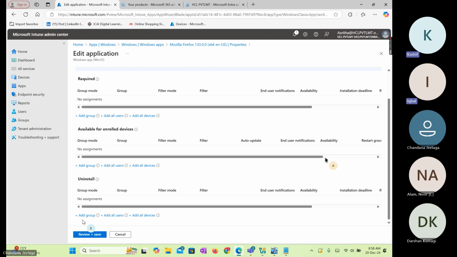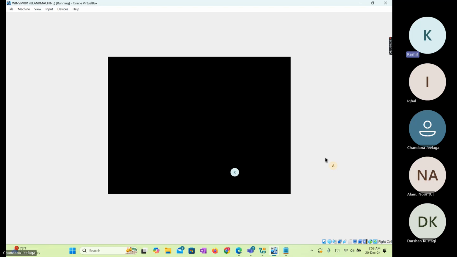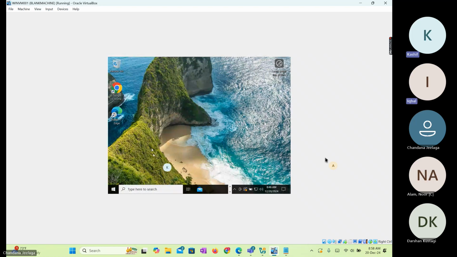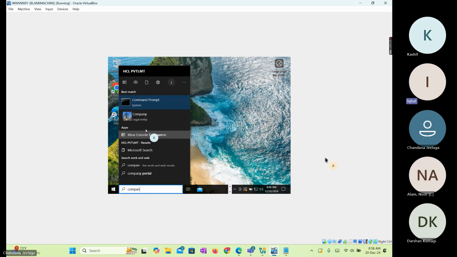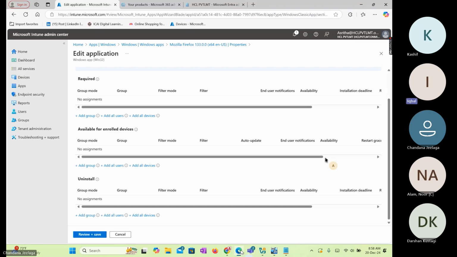The one which you are saying, the uninstall, is for an available application. Suppose the user has installed that application and now wants to remove it, just like on your mobile, you install and uninstall. So that is only for available mode deployment, not for required. Uninstall is the required one. Forcefully, it is going to remove the application from the device. Okay, got it.